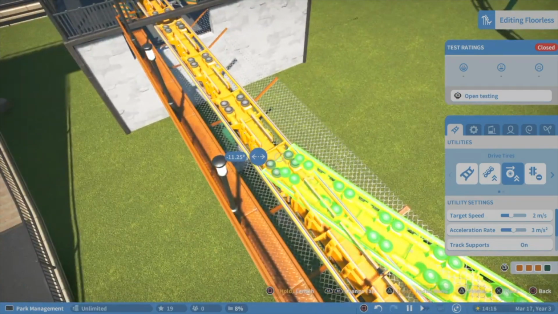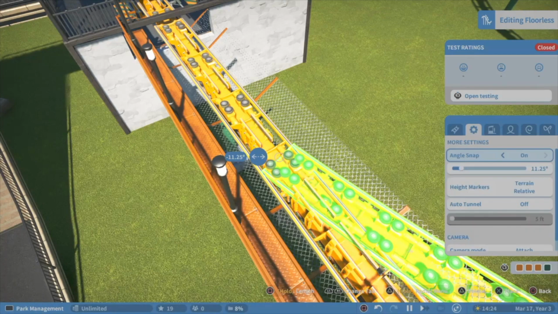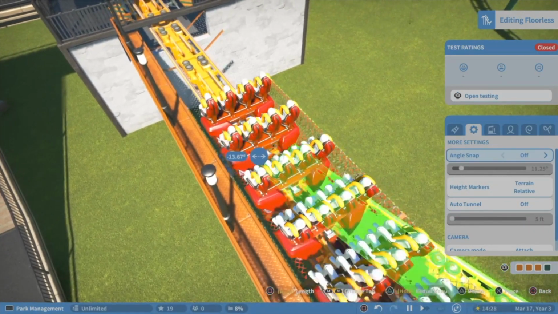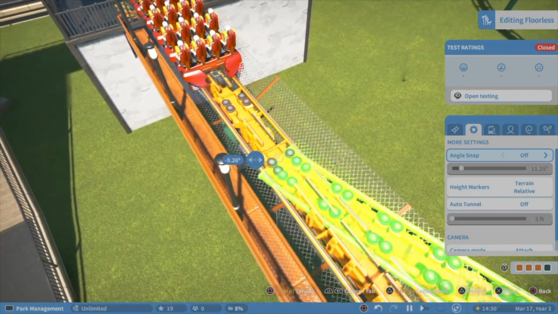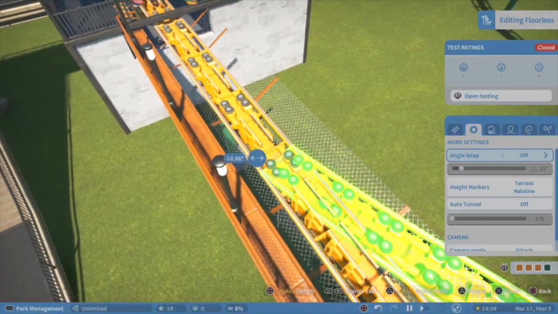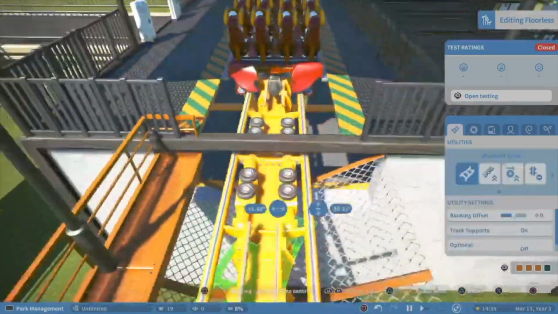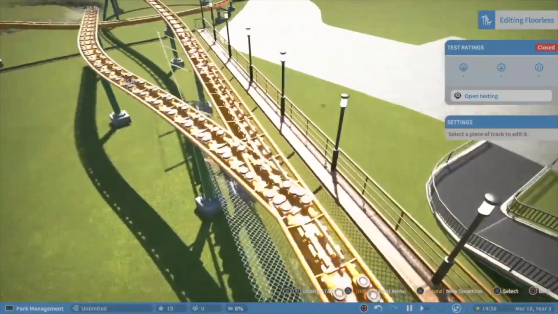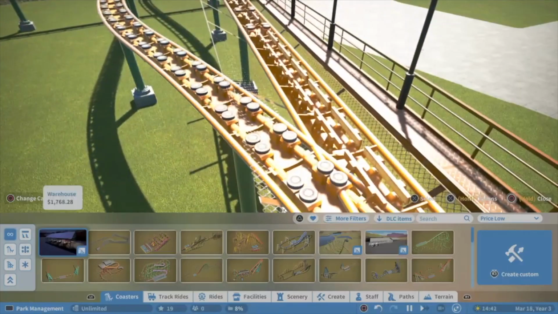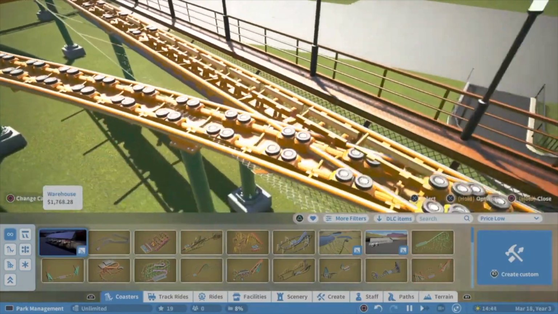And now, that's not perfect, but if we turn the angle snap off, we can actually adjust it. I like doing angle snap just because it makes it a little bit easier, but we can adjust it to where it goes almost perfectly. So now, in theory, you've got this, which the only issue is that you kind of see that wire going through.